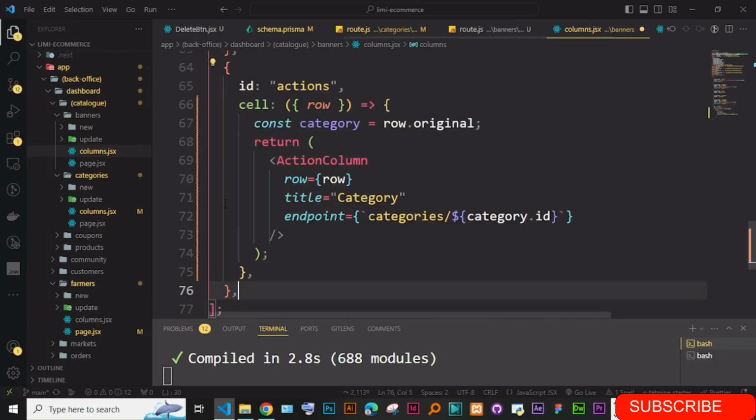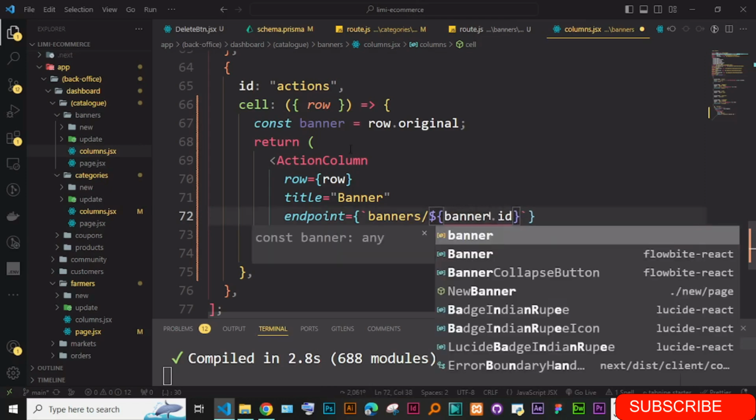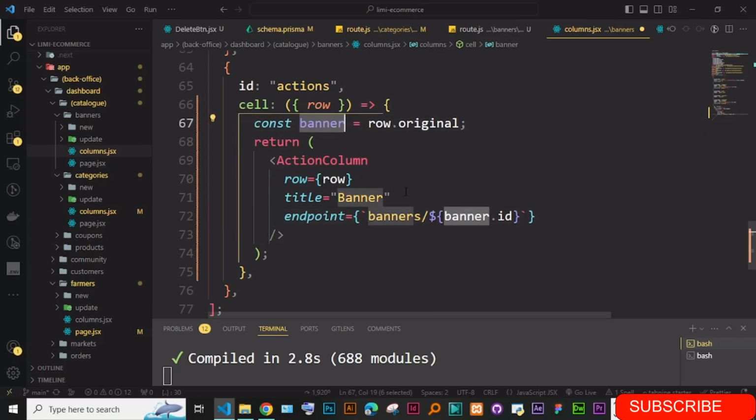The title here is banner, and even here is banner. And then here is going to be banners, and here it is banner.id, this banner here. So we are passing in the title and this.